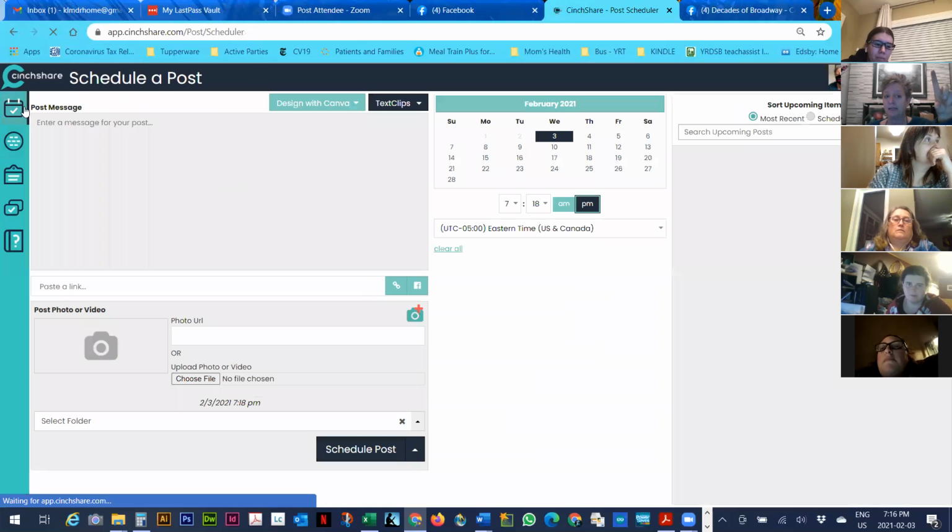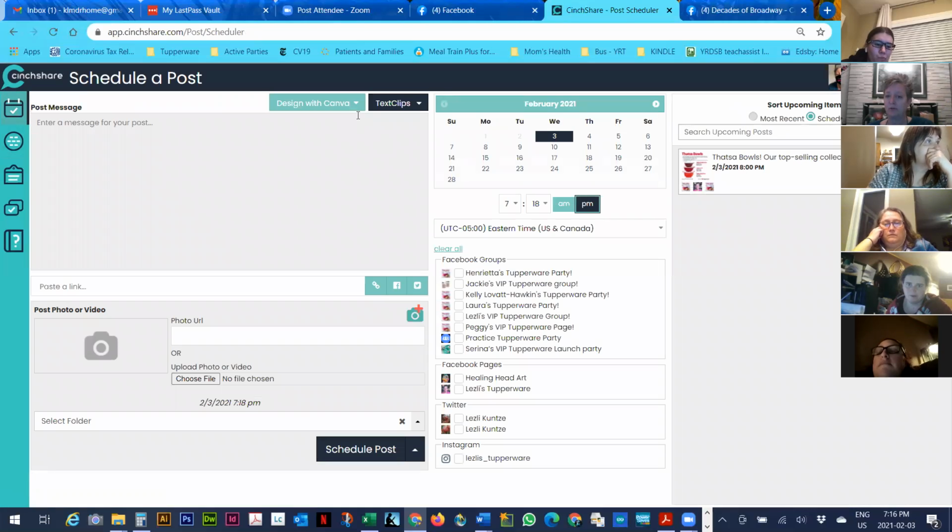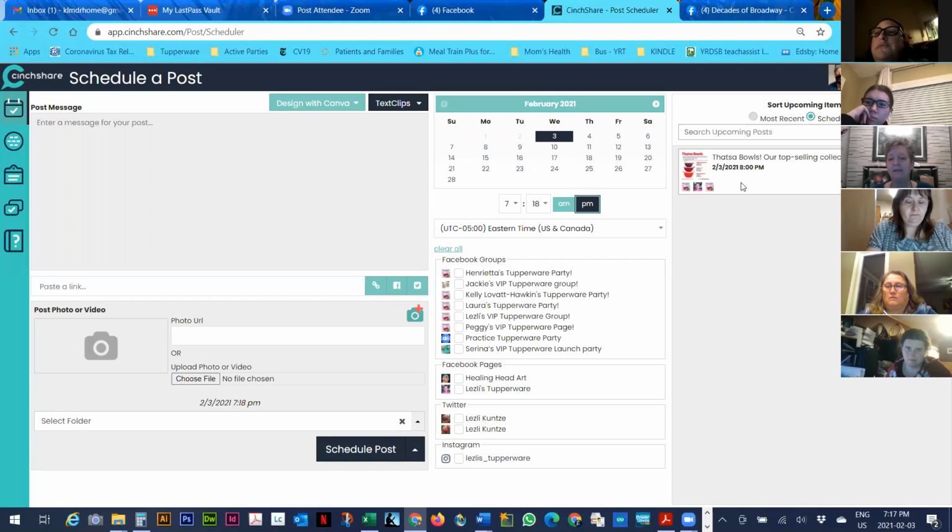So the nice thing is if you got CinchShare on your computer and then you download it onto your phone and log in with the same account that you've set up on your computer, it's free. You can do it both ways free. Okay, so it's from both locations, or well, it's the same price as what you've paid for the online version. It's all incorporated. So that makes it nice when I'm on the go and I've done a couple of Instagram posts and I have to still do it, but I can do it from my phone. It's a little more complicated, but it's still doable and I can coach on that at some point.